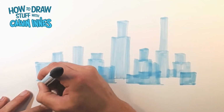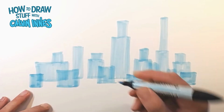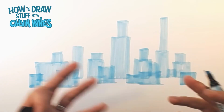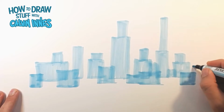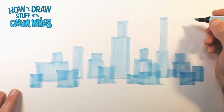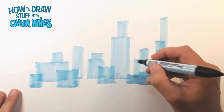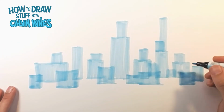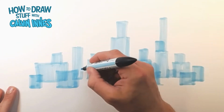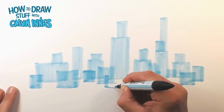Now, as I've said in a few of my other tutorial videos, a lot of the mistakes people make when they first start drawing is to try and draw the complicated things that are going on first of all, without looking at the most simple way of doing them first. If you start off simple and then add in the detail, and then sort of start getting complicated, you're going to find it so much easier. If you go straight in and start trying to draw all these little details, windows and kind of cables and cars and roads, that kind of stuff, it gets really tricky. By doing it this way, you're starting off with very, very simple shapes, starting to layer them up, you make your life a lot easier.